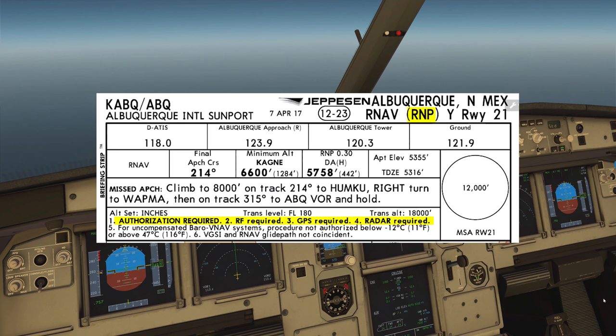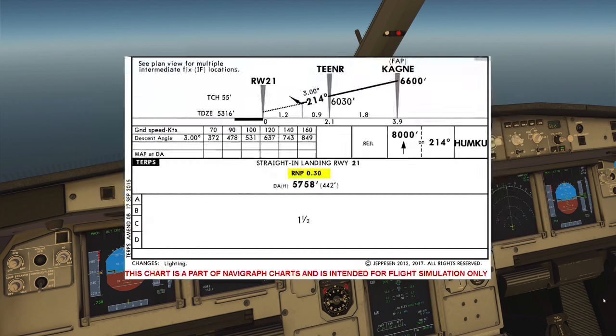Then radial fix function is required, which we do have here in the A320. GPS is required for updating, so that's very important as well. And radar is also required, so that the air traffic controller can follow your approach on his radar screen, and by doing so, he can act as a backup function in case you are deviating too far off the required track.